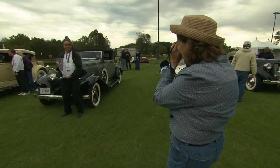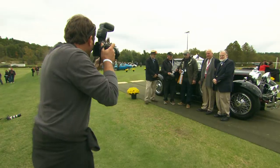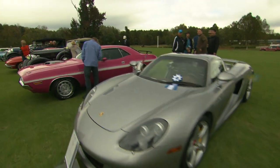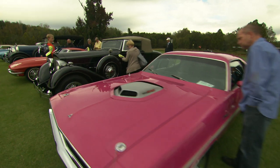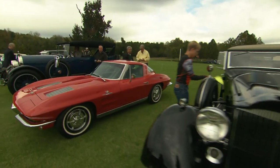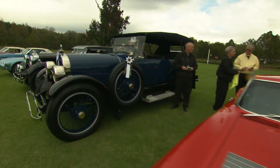With the Winner's Circle celebration now underway, we have reached the end of the Concours d'Elegance at French Lick. We hope you've enjoyed spending time with these rare, historic, and fast cars, and getting to meet their owners. Soon, most of these fine automobiles will be carefully loaded onto trailers for the long ride home, transported back to their garages and gently tended to by their owners, who are dedicated to preserving a time when cars were elegant, motoring was a pastime, and the road was a highway to adventure.